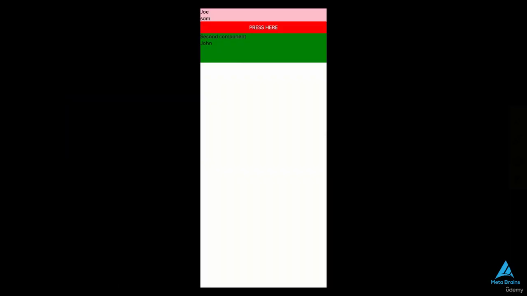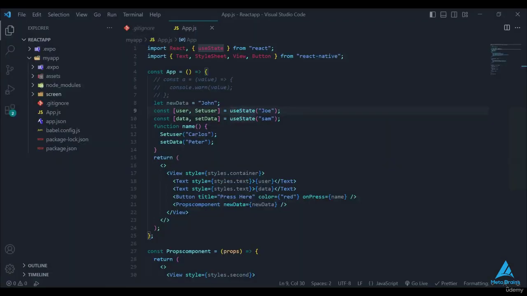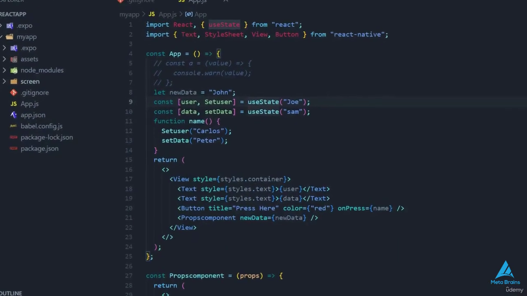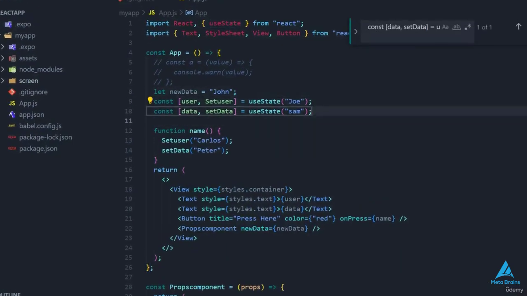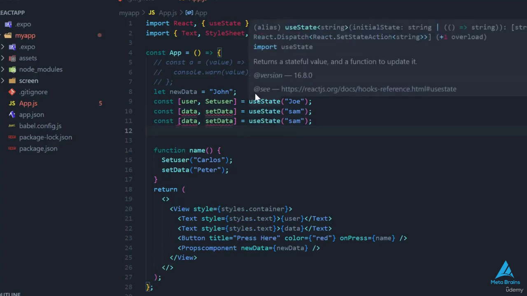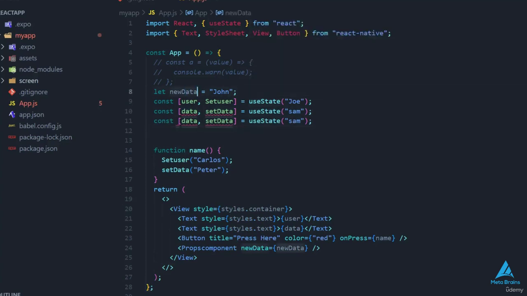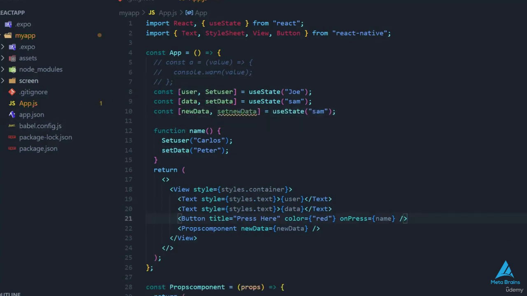Now, if you want the data to be altered automatically when you hit a button, you can, because you are currently providing data in a dynamic manner. Hooks will be necessary if you want to alter data through an event. Alright, so go to the app.js file, declare a variable using the array const, and then add set new data to the const element. Remove the let variable now.